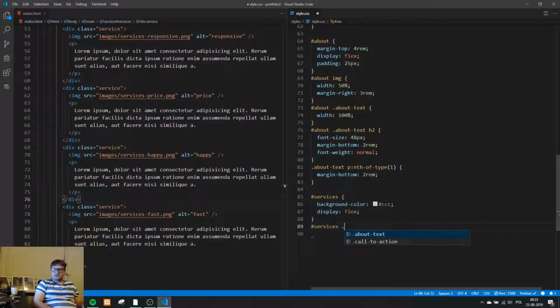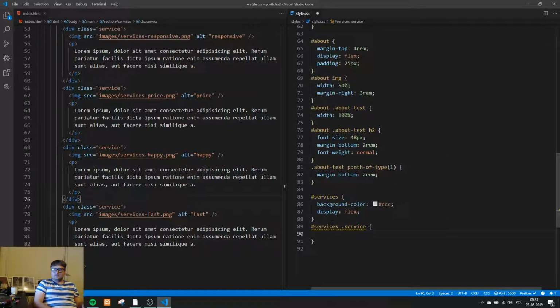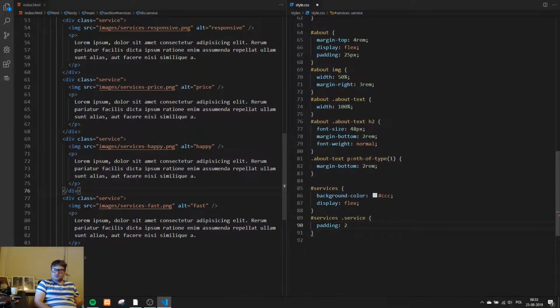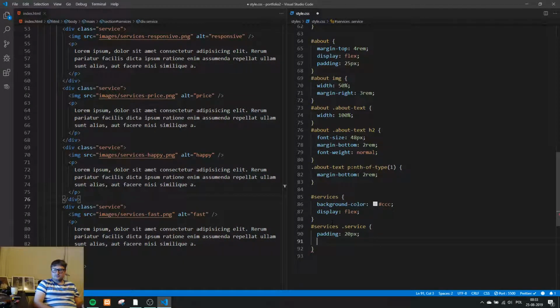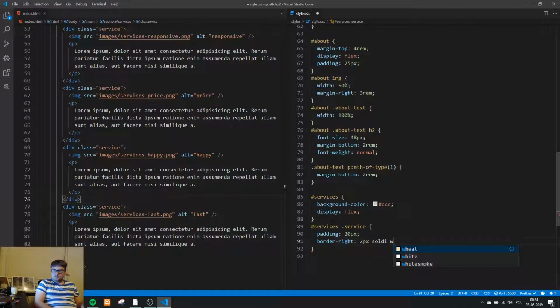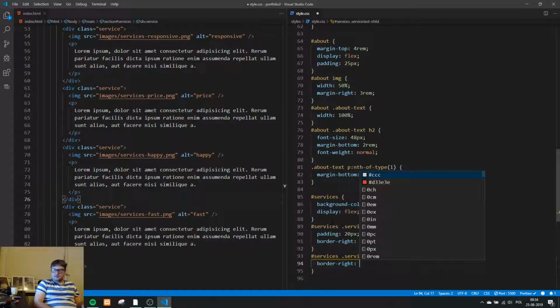Now services, service, margin right, no, padding 20 pixels, padding 20 pixels, border right 2 pixels, solid white, and then the services, service, last child, border right 0.